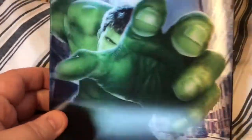There we go. There's the Hulk there. In the front. And the, oh, I like that. In the back. These are quite heavy, these steelbooks. There's the artwork there. Oh, that is pretty neat. I like that eye.